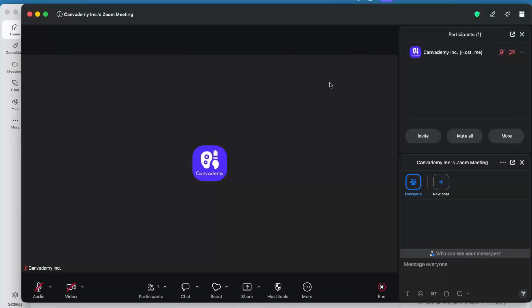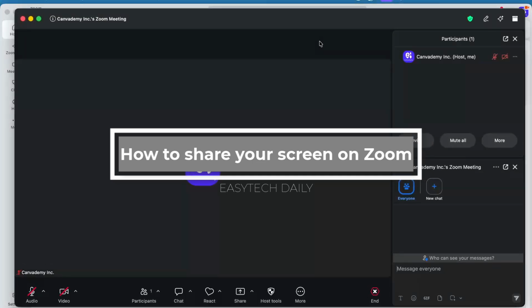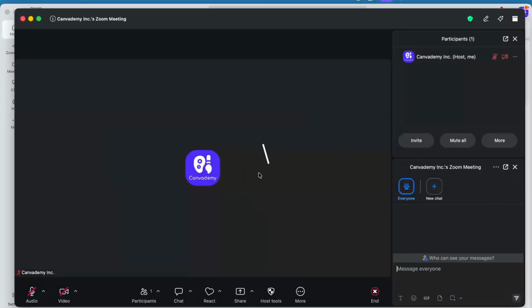In another tutorial, we talk a little bit more about how to use Zoom. If you're not familiarized with this specific tutorial, we have the link of that specific video in the description below. So we can further go ahead and look at how we can actually share our screen into an actual meeting. To get started, the first thing I want to do is to have access to the actual Zoom.